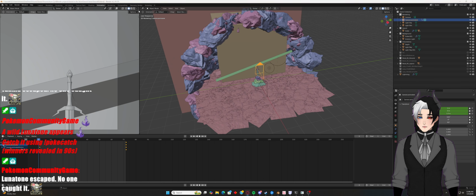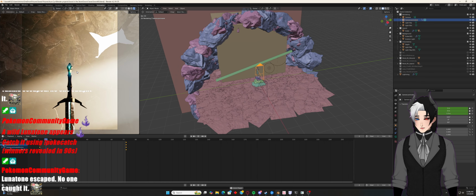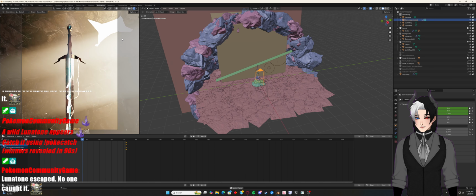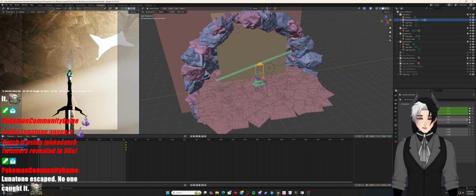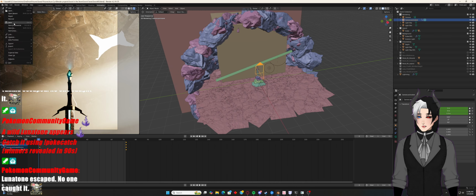Don't worry, it gets even cooler, right? Because this is how it looks. So this is what it's looking like so far. Hell yeah. I love it. I think that looks so cool. Okay, so once that's done, we're going to file save incremental.